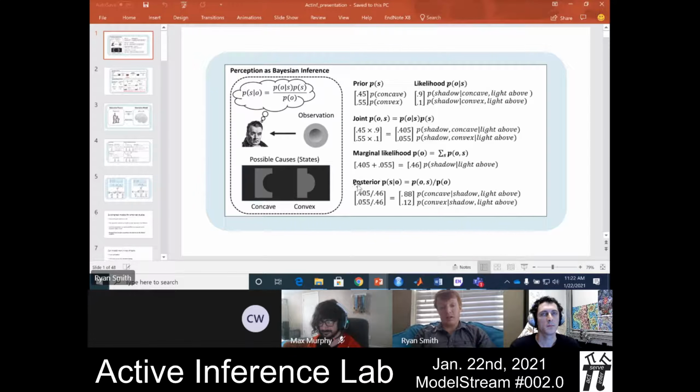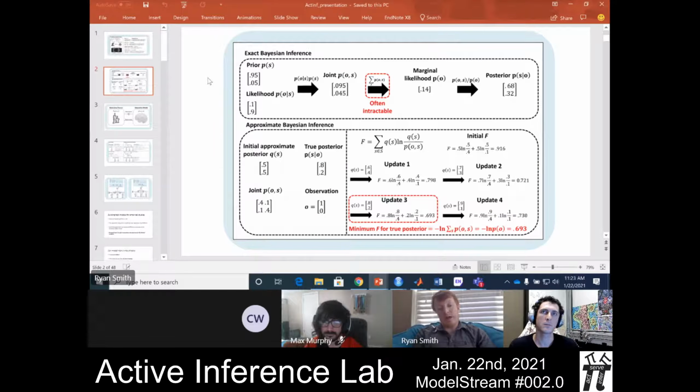So first we covered this slide here, which just shows an example of how you can do perception as Bayesian inference, a mathematical example of how it works. The idea is where you see this two-dimensional image, a gray disk under observation, and you're trying to infer, based on prior expectations, whether three-dimensionally it's a concave or convex shape. In simple problems, you can do that exactly by solving Bayes' theorem, this equation up here on the upper left. But in most cases, that's actually intractable to do.